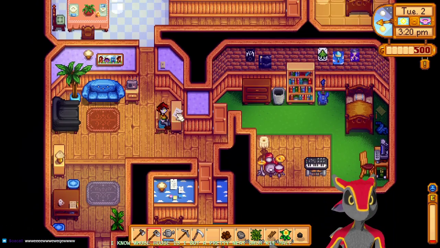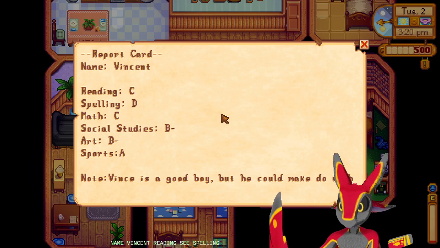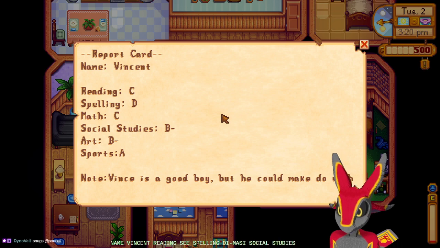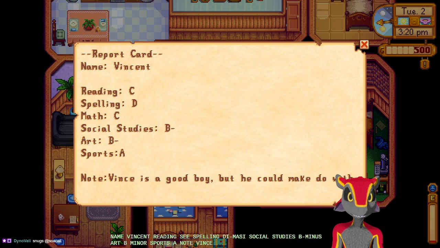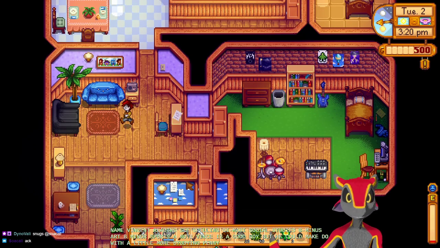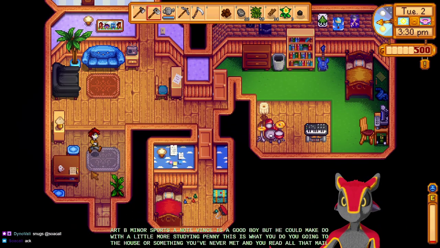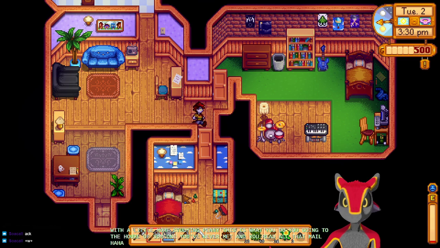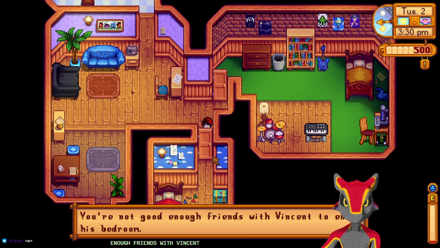Ooh, mail. Report card, name Vincent, reading C, spelling D, math C, social studies B minus, art B minus, sports A. Note, Vince is a good boy, but he could make do with a little more studying. This is what you do, you go into the house of someone you've never met and you read all their mail. You're not good enough friends with Vincent to enter his bedroom, but I'm good enough friends to read his report card.